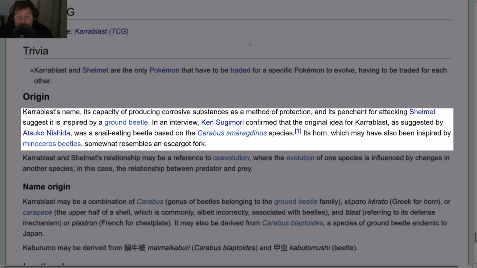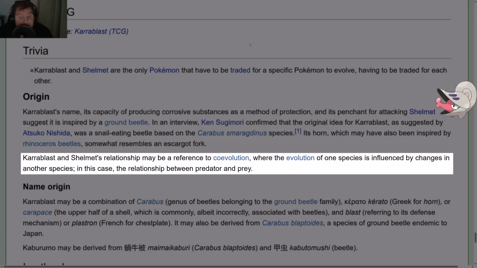In an interview, Ken Sugimori confirmed that the original idea for Karrablast, as suggested by Atsuka Nishida, was a snail-eating beetle based on the Karrabus smaragdinus species. Its horn, which may have also been inspired by rhinoceros beetles, somewhat resembles an escargot fork. Karrablast and Shelmet's relationship may be a reference to co-evolution, where the evolution of one species is influenced by changes in another species, in this case, the relationship between predator and prey.